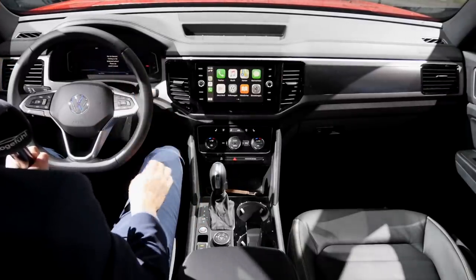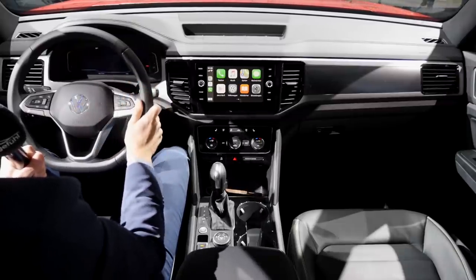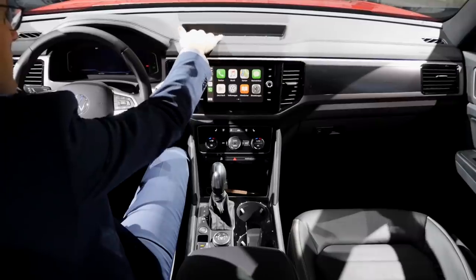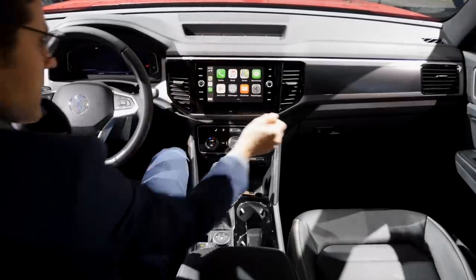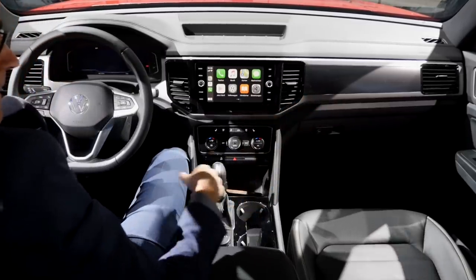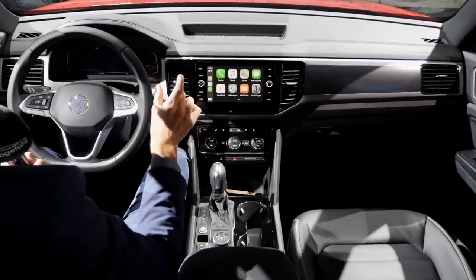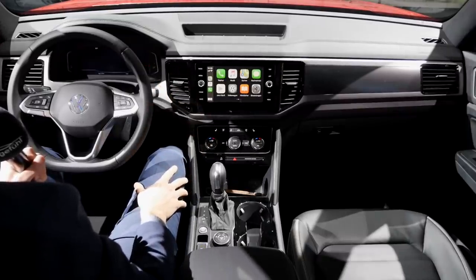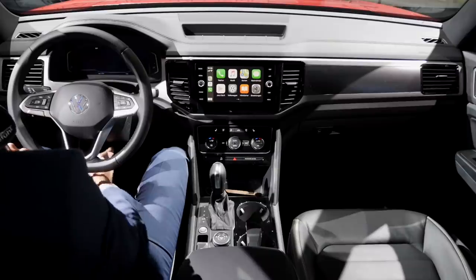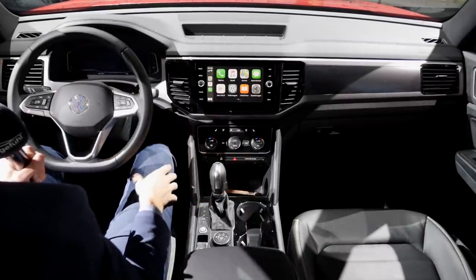And again, the virtual instruments here on the left side and a pretty compact steering wheel. I like, again, the new design. Cubby hole right here, but this may be a little bit too open. I don't know. It's also a massive glove box right there. So, again, definitely simpler than most of the other interiors we've seen on the motor show. But I think that's also somewhat customer-oriented when you don't make it too complicated. Or what's your take on that?